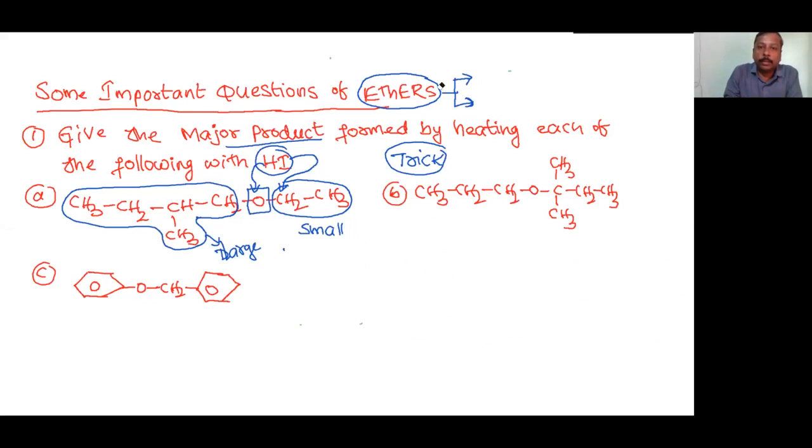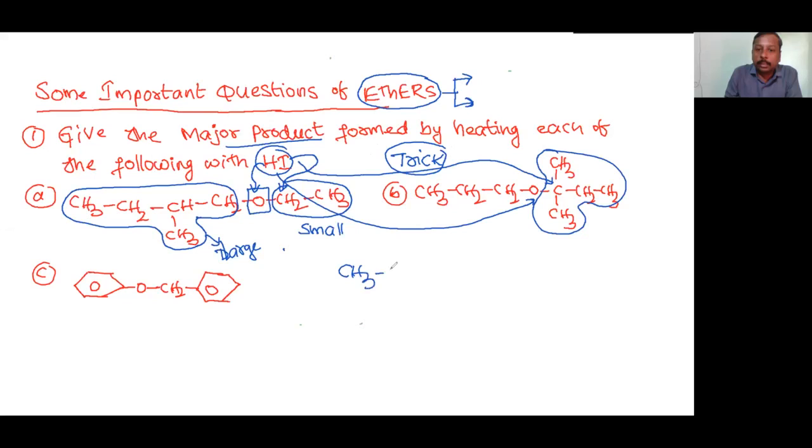Again, I am repeating that exception in case of the tertiary. So this is a tertiary carbon atom. In case of the tertiary, iodine will be attached to the tertiary carbon. Therefore, obviously, hydrogen will come and attach here. So the second answer I am writing here: CH3CH2CH2OH. This will be the first product. And here iodine will be attached: I, CH3, then CH2CH3, then CH3. This is the second answer.